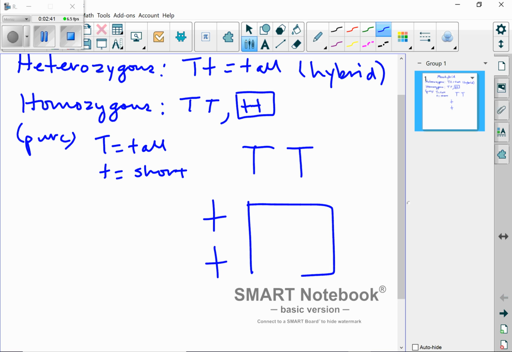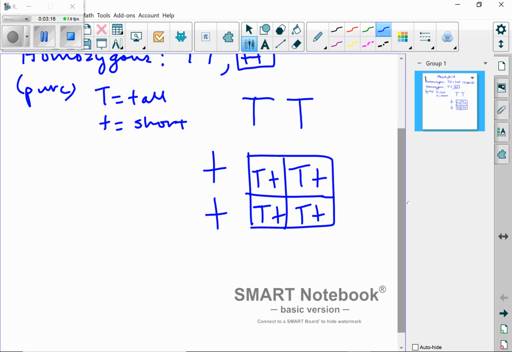And so what we would do to show this cross is we're going to do a little Punnett square there. And then we're going to fill in what is on the top of the box and what's to the side. And we're going to do that for each box. Now you may say, well, why are we putting the capital T's first? You do not have to do that, but this is kind of grammatically correct when you're doing genetics to always put the dominant trait first, because as you're reading left to right, it immediately shows you that that plant is going to be tall.